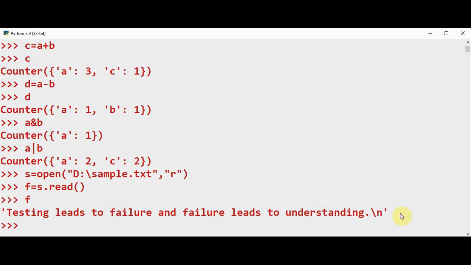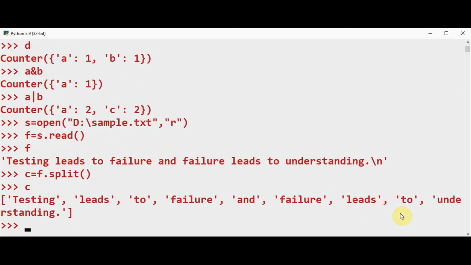And now I want to count the occurrences of each word in this particular file. So in order to do that, I am going to use the split method. Split method will split the string into a list. C is equal to F dot split. So C contains the list of words, right?